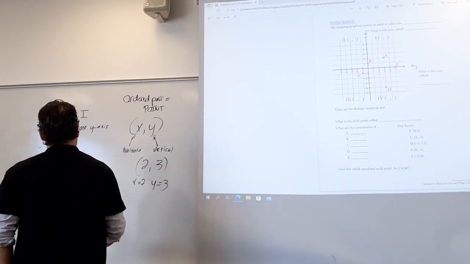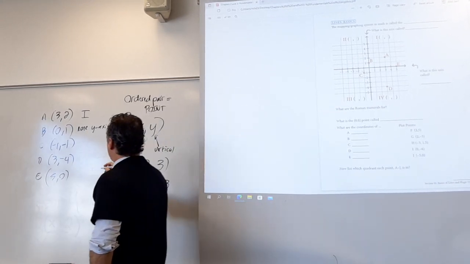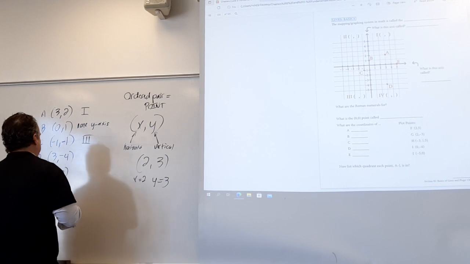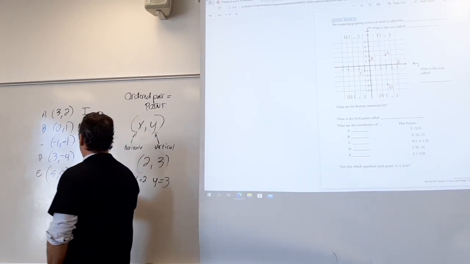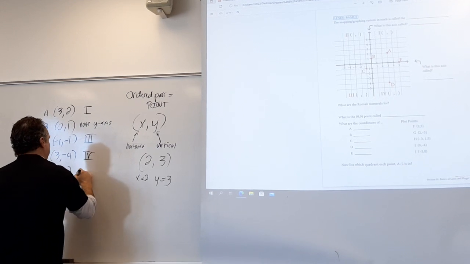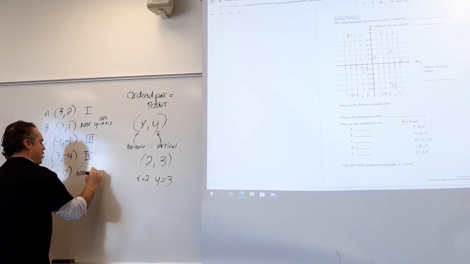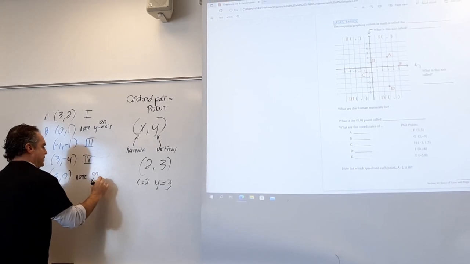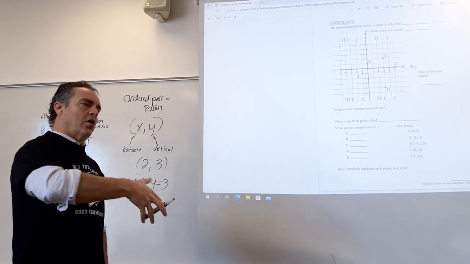C. What's C in? What's point C in? Come on, help me. 3. 3. Okay, let's go through quick. 1, 2, 3. D. 4. Yeah, D is definitely in quadrant 4. And finally, E. None. It is also in none. It is on the y-axis. Is on the what? X-axis. And that's the correct answer. You say none on the x-axis or none on the y-axis.